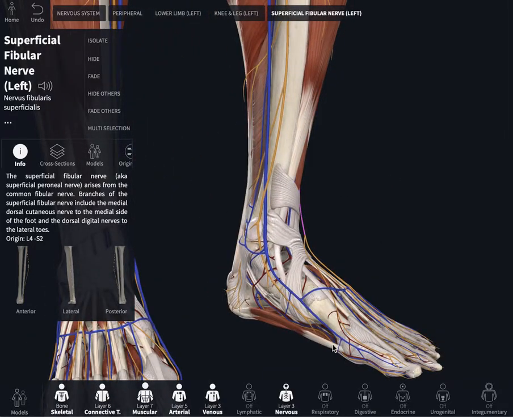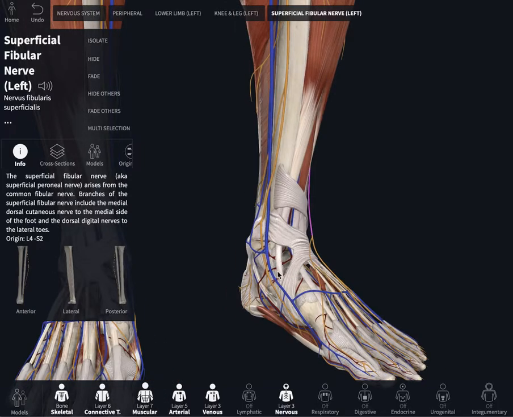Over on the medial aspect of the leg as well as the foot, we can see the saphenous nerve. This is the largest terminal branch of the femoral nerve, and it travels with the, again, afferent pathways, both venous system and these cutaneous nerves. They're both afferent or going proximally. This saphenous nerve will be traveling with the great saphenous vein.